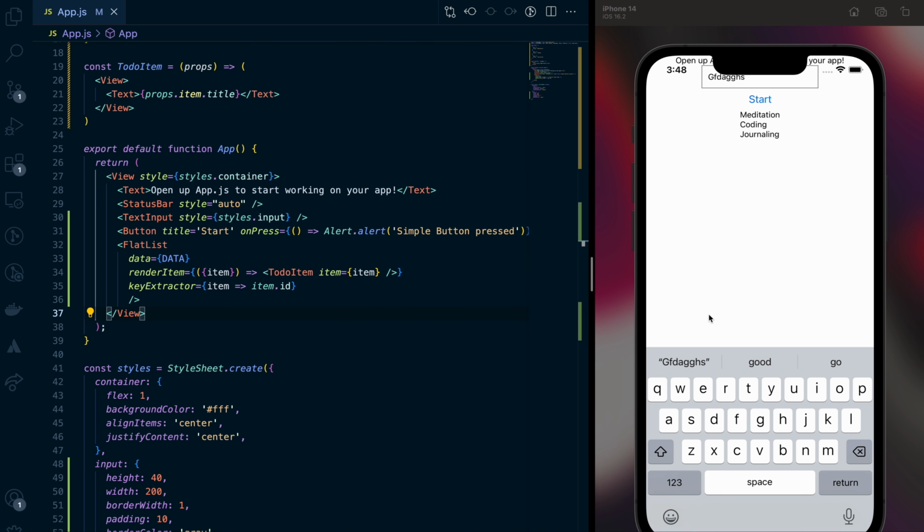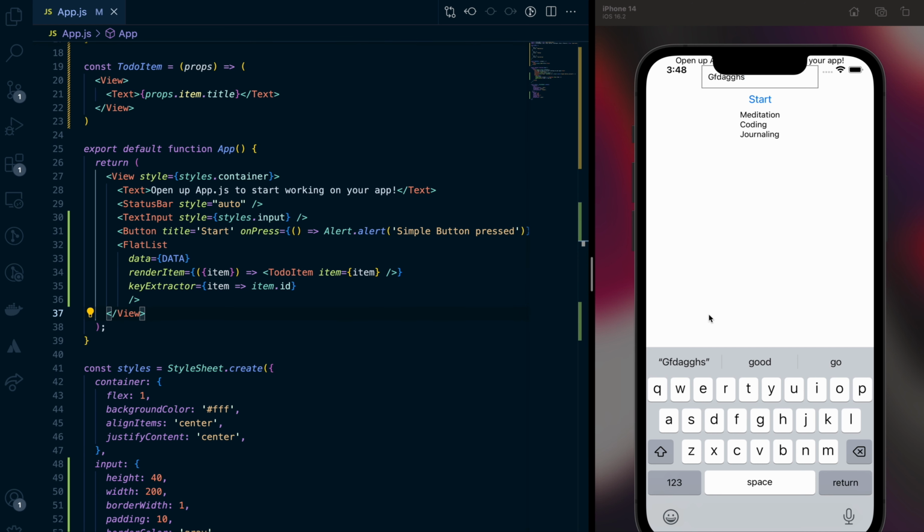And let's remove this text, we don't need it in here. And we can wrap this status bar, actually we don't need it, the text input and the button inside the modal here. So all the content that we want displayed would show up in the modal. And now we don't see that anymore, but we need to add styling because it pushed everything up.